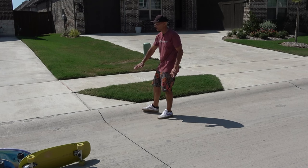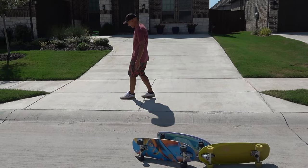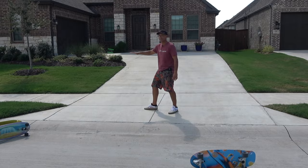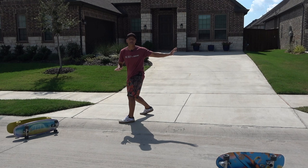This is my wave right here. This little, I don't know, shin high transition. So I'm going to get some speed, and I'm going to come into this right here. I'm going to make a bottom turn, and then as I come up into this section right here, I would say this is the top of the wave, and I start to cut back. I'm going to utilize the energy at the height of the wave to compress down into my cutback. I also started the cutback with looking back at where the power source is.